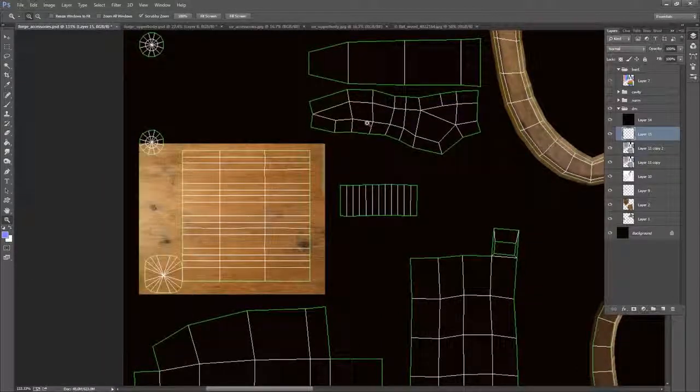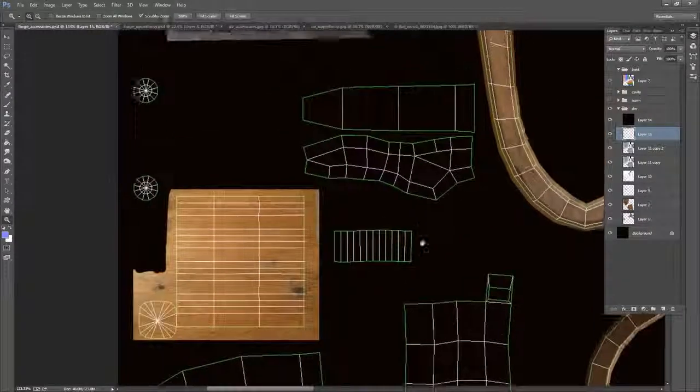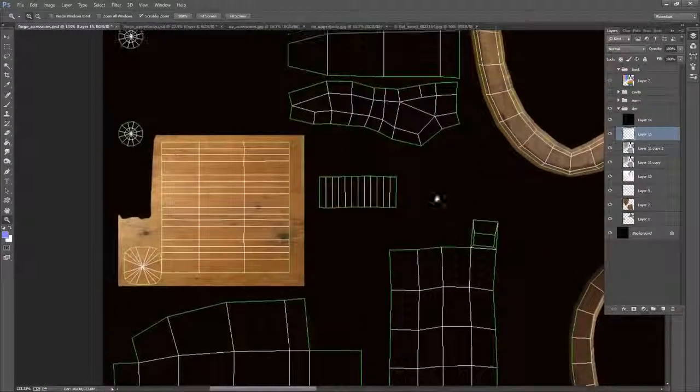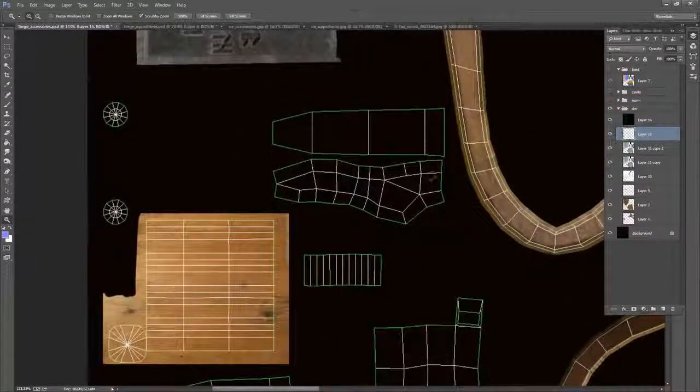There we are. So these are the cylinders, which are sort of the nuts and bolts for the pliers. So we don't want wood on there. There we go. So we now have a wooden handle for our hammer. Cool. That's good.